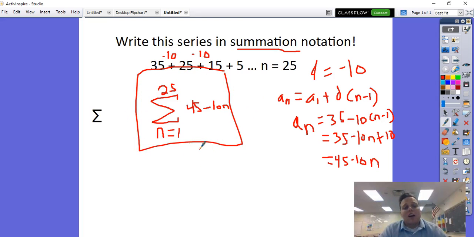Guys, that's really all there is to it. I'm going to do one more example, but genuinely, that's all there is to it. Simply write your summation symbol, set whatever variable you're using equal to 1, assuming you want to start at your first term. If you want to start at a different term, you just say n equals 5 if you want to start at the 5th term. Then put how many terms you're going to, and write your explicit formula. The only real work is remembering how to write an explicit formula, which means asking yourself if the series is arithmetic or geometric. If it's arithmetic, you just plug and simplify. There you go. Let's do one more example.